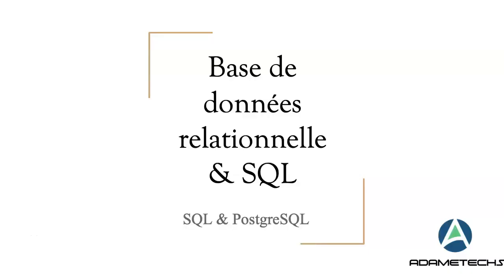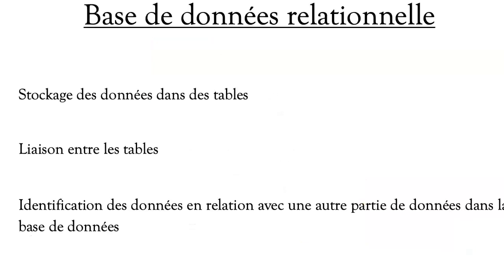In this video, we will see what relational databases and database management are and how SQL fits in this context. In a database, data are stored in tables. Tables are the same as Excel tables. They consist of columns and rows of data that can be linked together according to relationships. These relationships between tables are what will make a database so powerful. They allow us to identify one part of data related to another in the database.